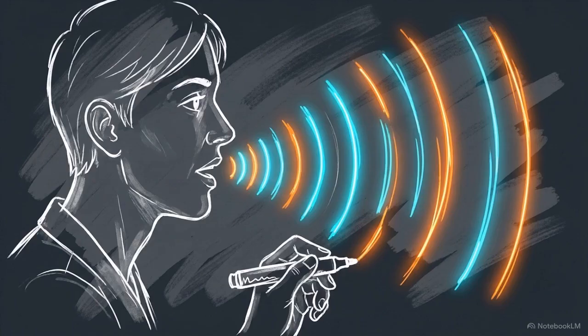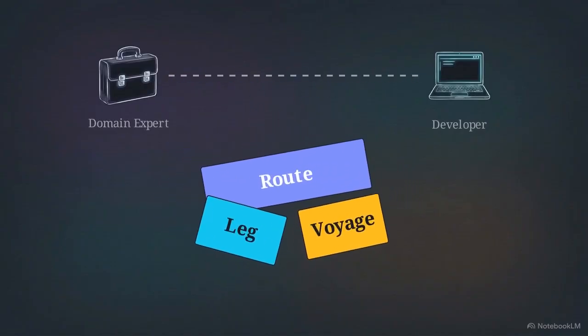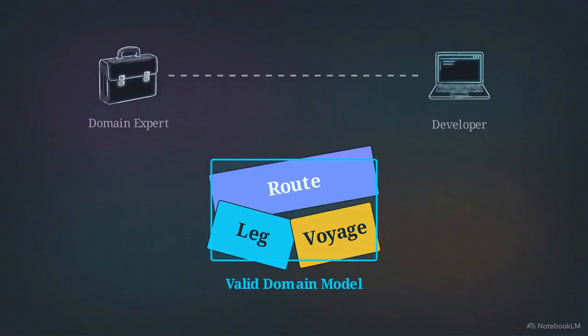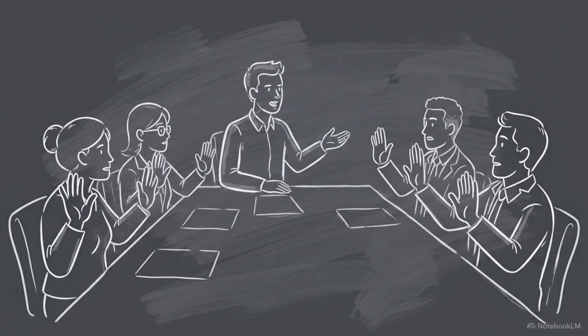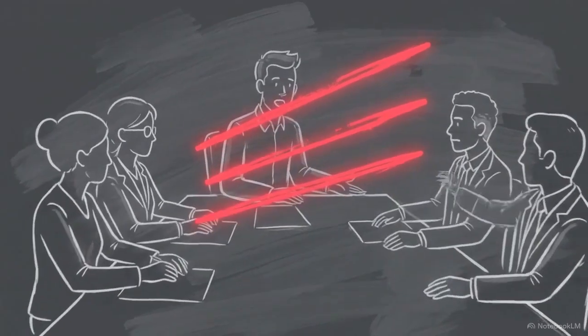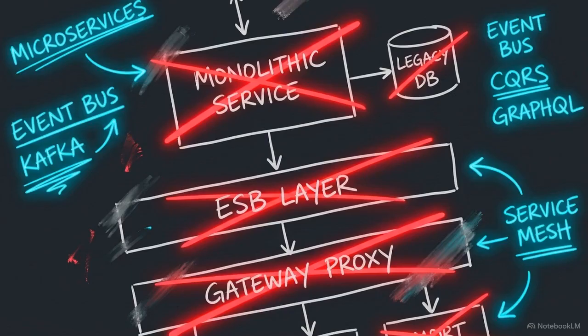This practice introduces a real-time testing mechanism known as modeling out loud. Team members describe scenarios verbally, using only the specific nouns, verbs, and relationships allowed by their current domain model. If a sentence sounds awkward or forces a logical contradiction, the team hears it immediately. It acts as a compiler error in everyday speech. This instant linguistic feedback forces the team to iterate on the phrasing, refining the concepts until the domain logic flows smoothly. Speech becomes the ultimate test suite, exposing architectural flaws long before a single line of code is written.